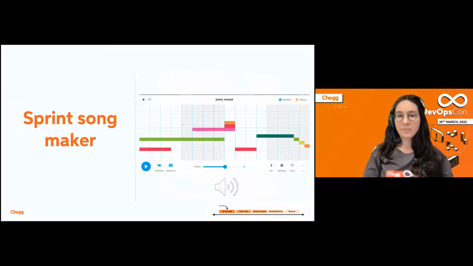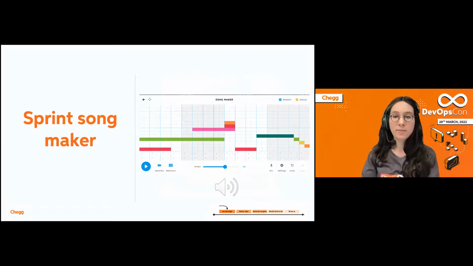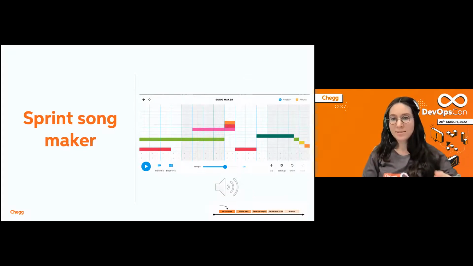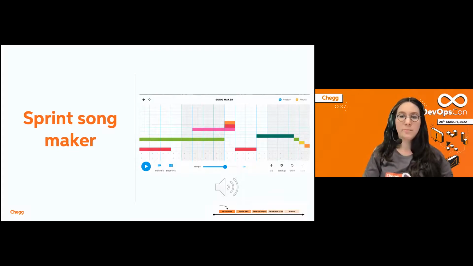Another fun idea is to create your sprint song. Ask each one of the team to create a song of the previous sprint. This way, they will have an opportunity to share their feelings without words. See an example I created. So I've described that I started the work in parallel on tasks, and then I needed to stop working on one of them. And at the end, I finished all of them, hopefully.